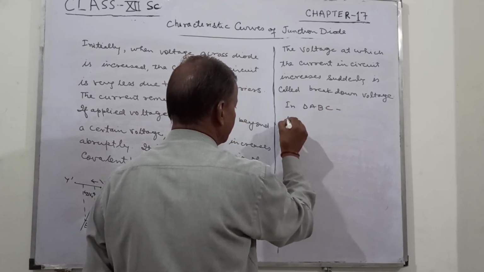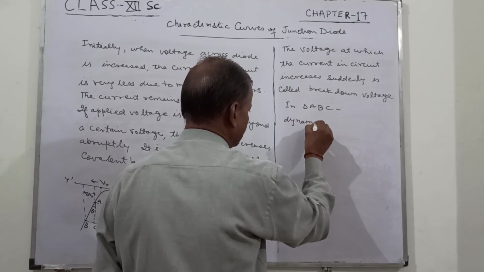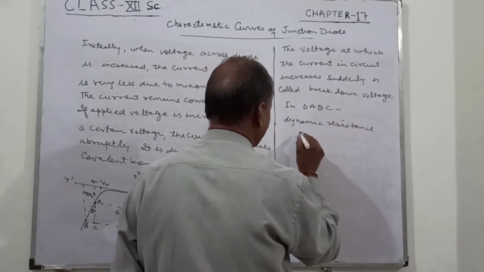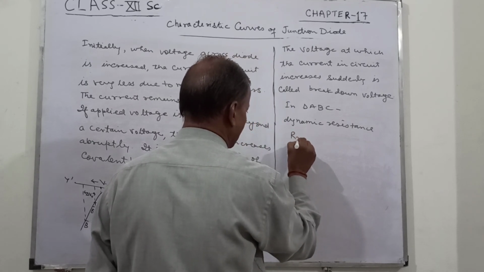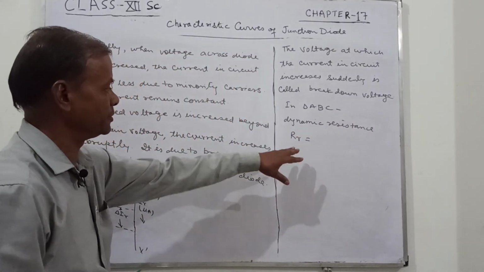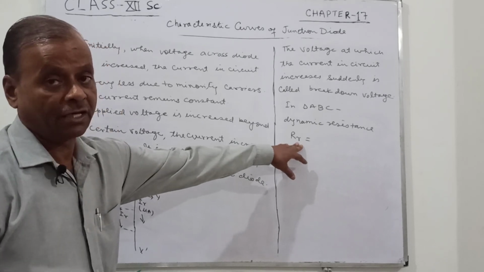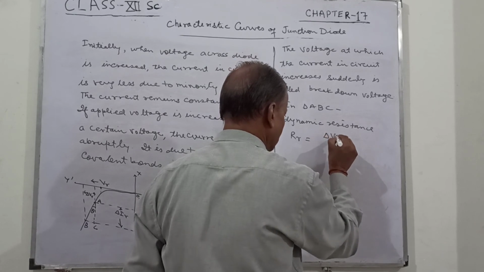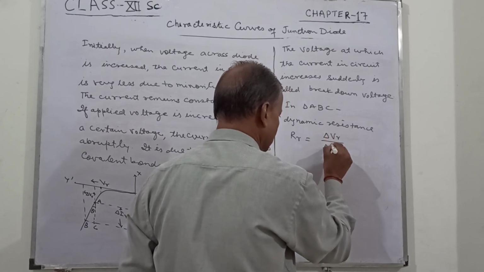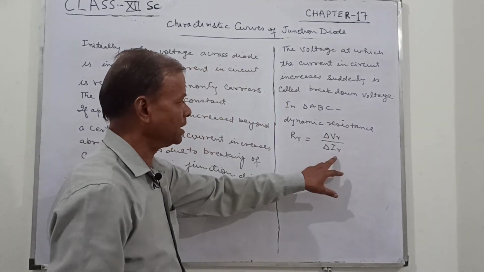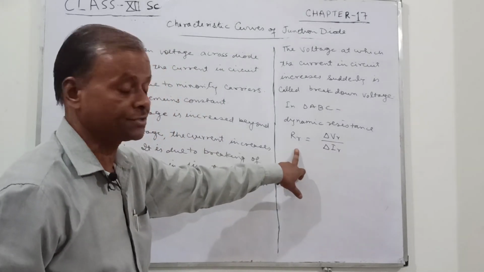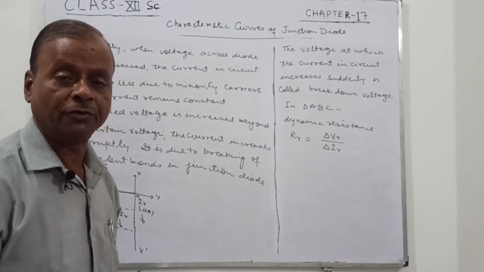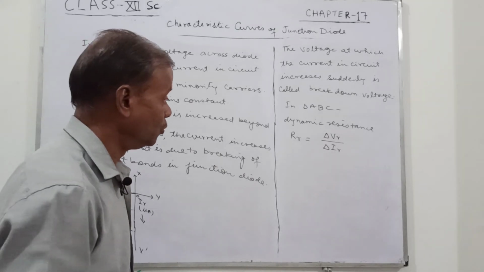The dynamic resistance, now this is R we denote because this is in the reverse bias, so we denote it by small r. rR is equal to delta VR upon delta IR. Since IR is in microamperes, so this resistance is of very high value. It is of order of 10 raised to the power 6 ohm.